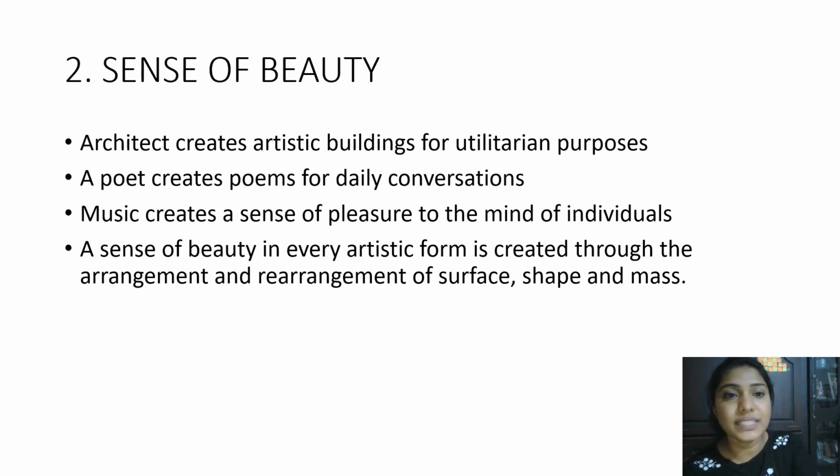And then moving on to the second paragraph, he talks about what the sense of beauty is. Now, even if you take architecture, the architect creates these artistic buildings for utilitarian purposes, for some useful purposes. Now in Kollam, we have an art cafe. This art cafe is an artistic building. It is built in an artistic manner. It gives us an aesthetic experience.